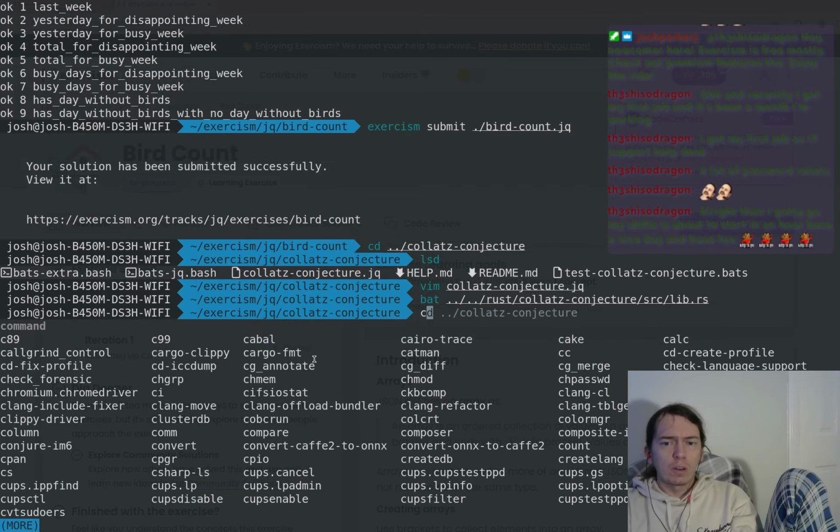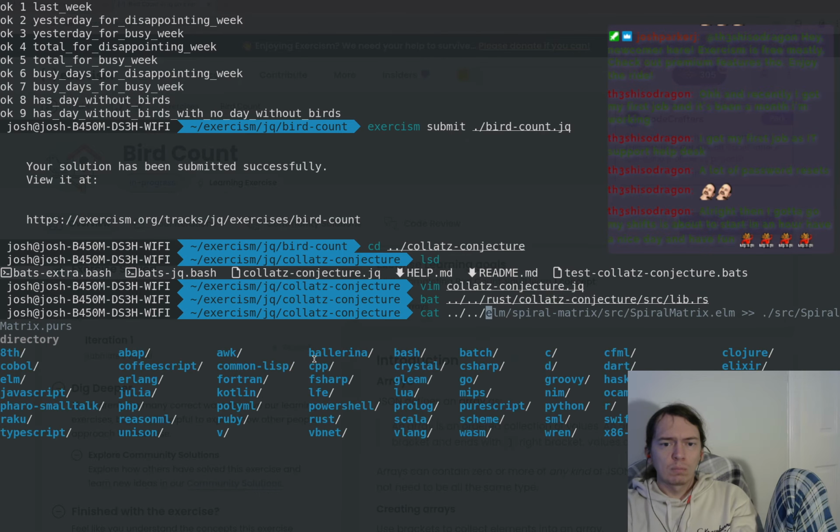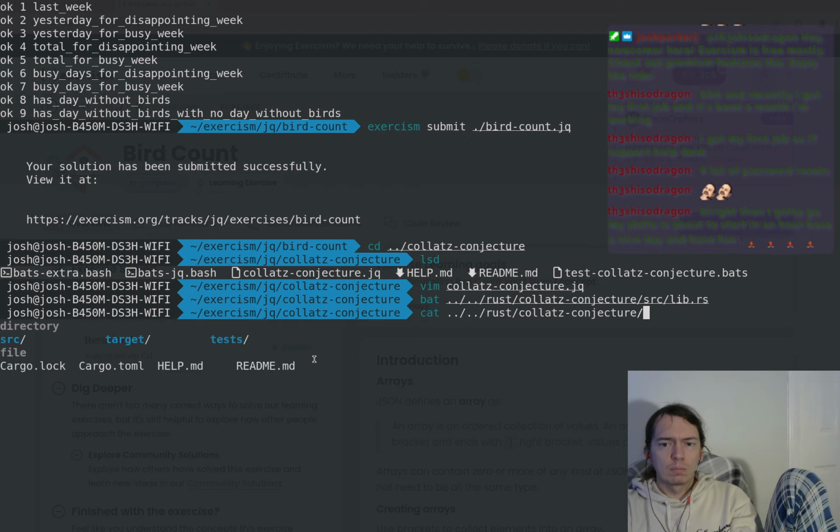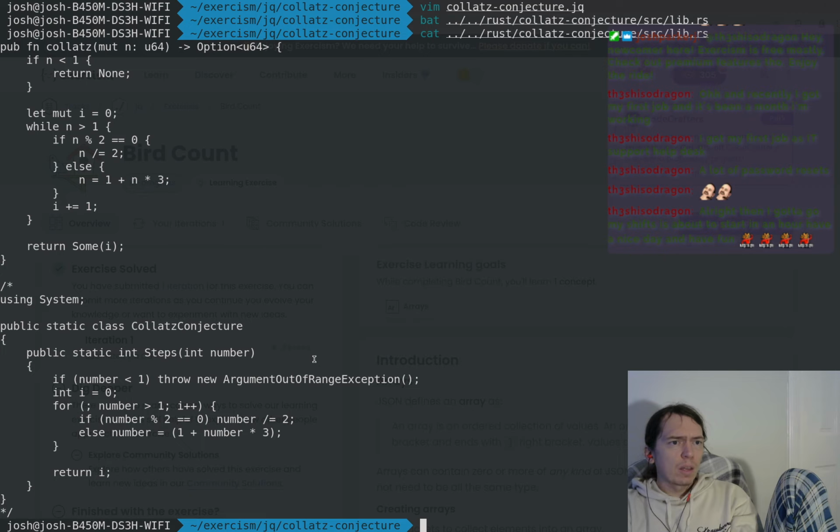That's way longer than it needed to be. Okay, so if n less than 1, return none. And then while n greater than 1, so we're trying to get down to 1, right? I believe.